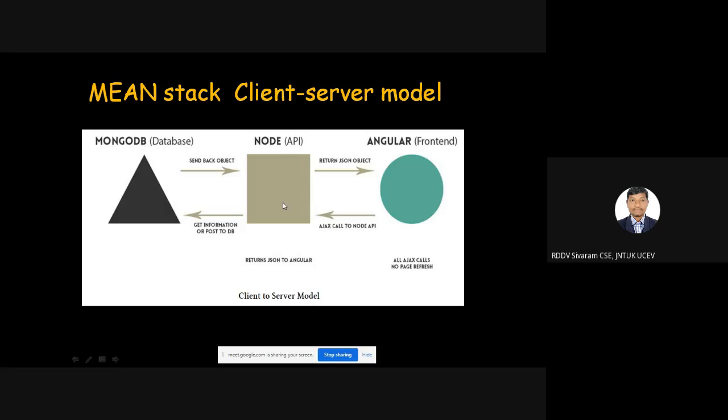For that purpose, it will use single-threaded technology, not multi-threaded. In multi-threaded, whenever a separate client request comes, the server will create a copy of itself, and that copy will handle the new request. Here it will use a single thread. That is highly scalable.